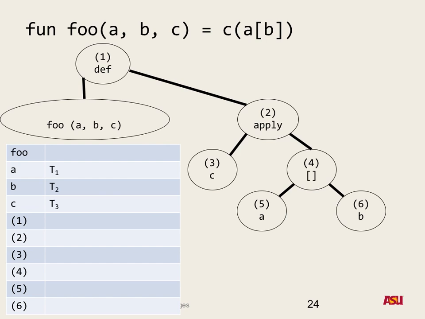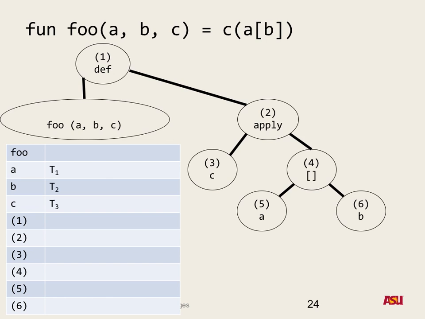And what is the purpose of the numbers again? So that we can do them in order. So I can say right now I'm looking just at node 1 and its children. From that, I know I have A, B, and C who have some new unconstrained types I've never seen before, T1, T2, T3. And the important thing here is these are distinct types. They don't have to be the same yet.